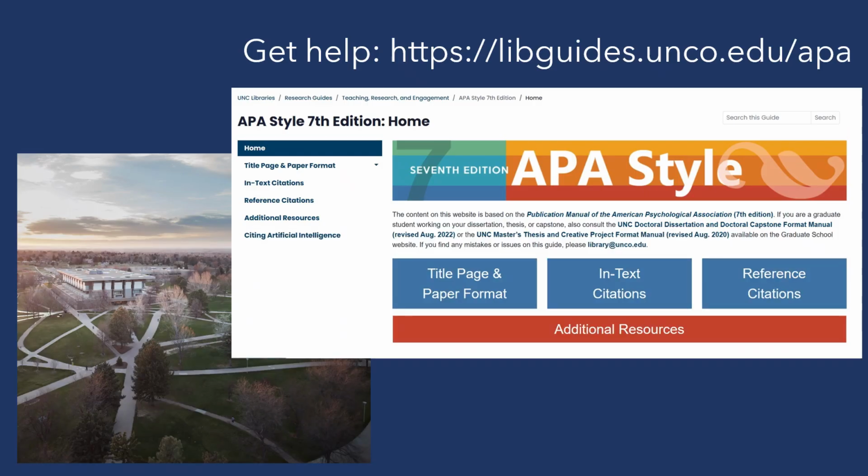Be sure to get help if you have questions about in-text citations. You can go to the UNC Library's website and click on Research Guides, and then click on Citations and Bibliographies. The APA guide is in this list. You could also look at the online APA style guide. You can make an appointment as well with the UNC Writing Center in Ross Hall.